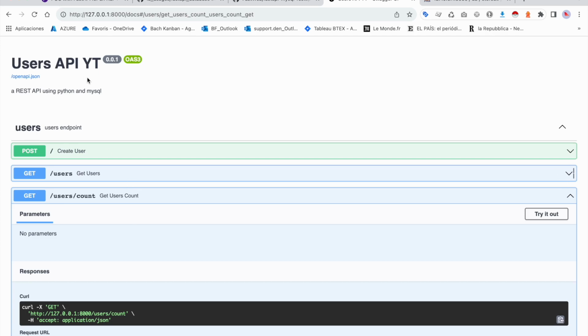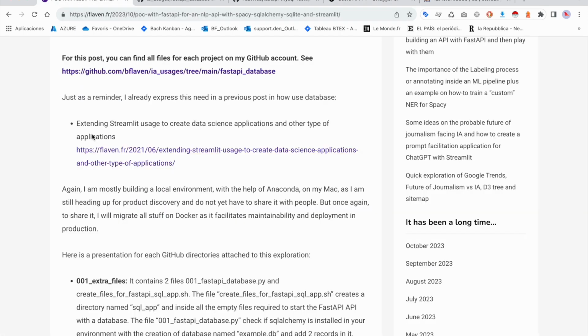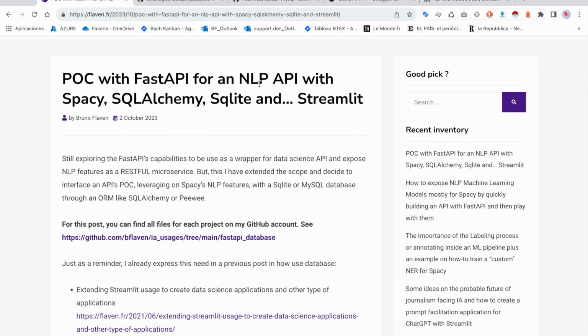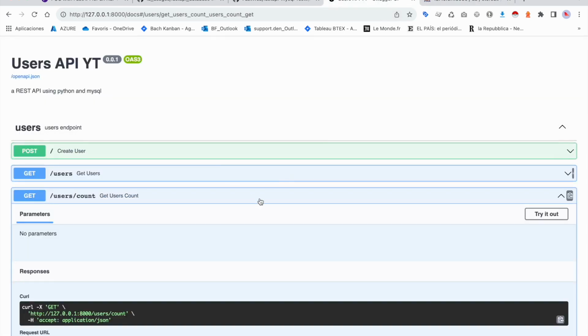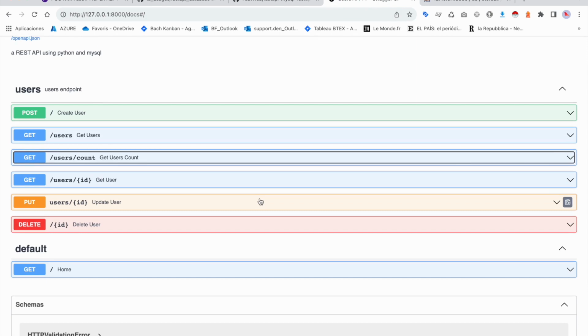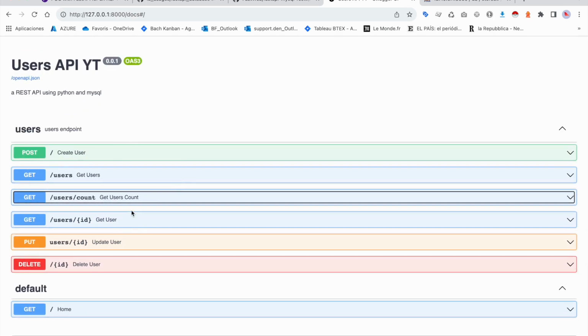So right here, the purpose was not to show an NLP or model learning. This is how you can connect a simple API through MySQL. But like in the previous video, where I was showing you how to connect to SQLite, NLP stuff, you can use MySQL, for instance, and make an NLP API connected with MySQL based on the code and based on whatever you want. Okay, so this is the principle that I wanted to show. Right here, this is an API, but it doesn't make a machine learning model, but it's exactly the same way of working with whatever database you want, except that you need to change your API structure to make it a machine learning model.